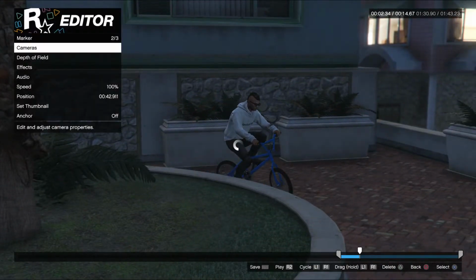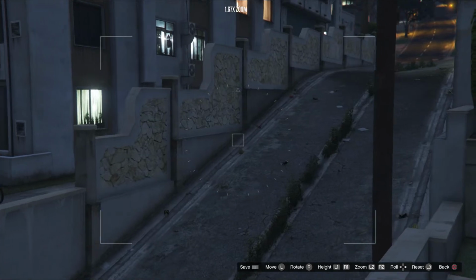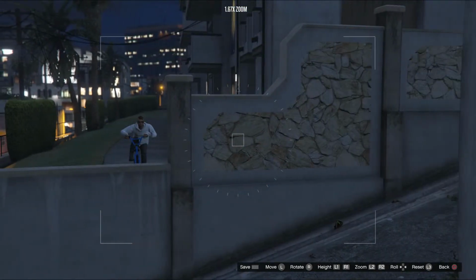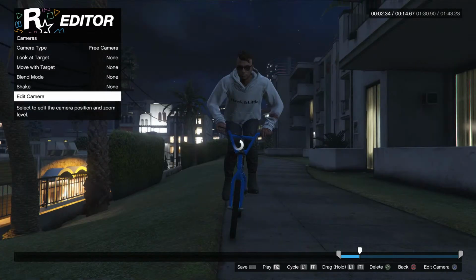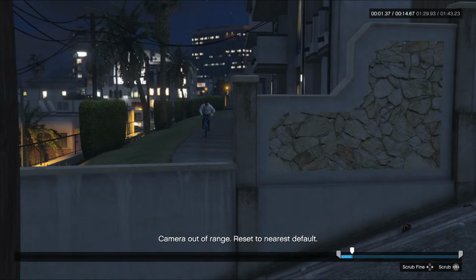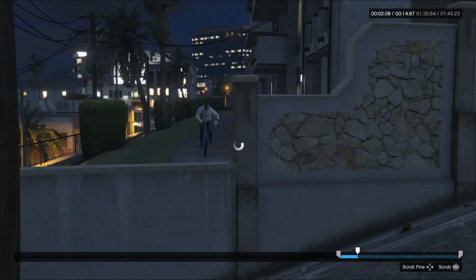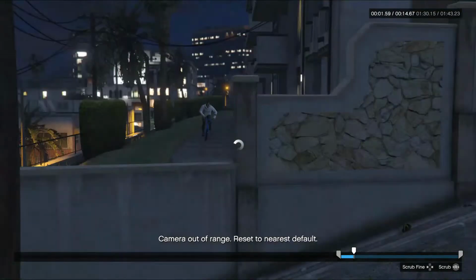But it doesn't look that impressive though, so I think we might have to go back to where we had it, maybe. Another interesting one would be to pull this one all the way back, but it's not going to be back far enough, so you can stretch cameras out, obviously.